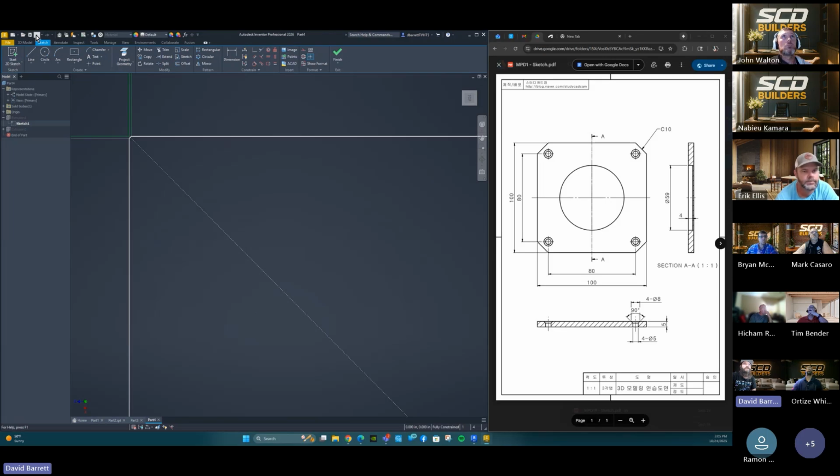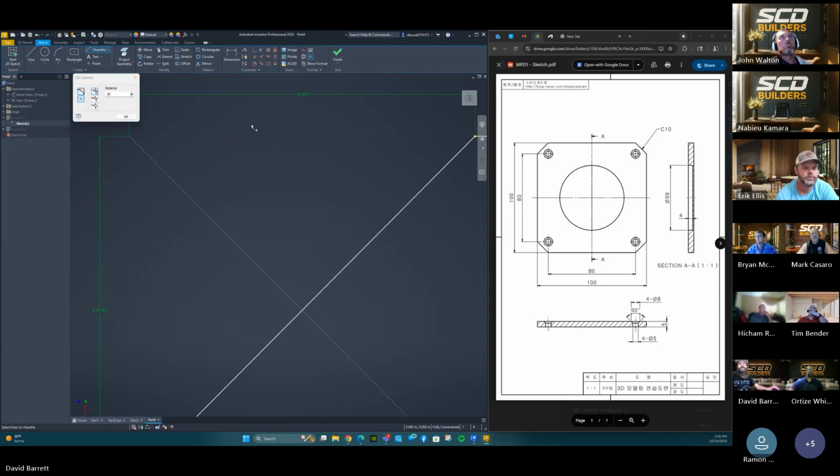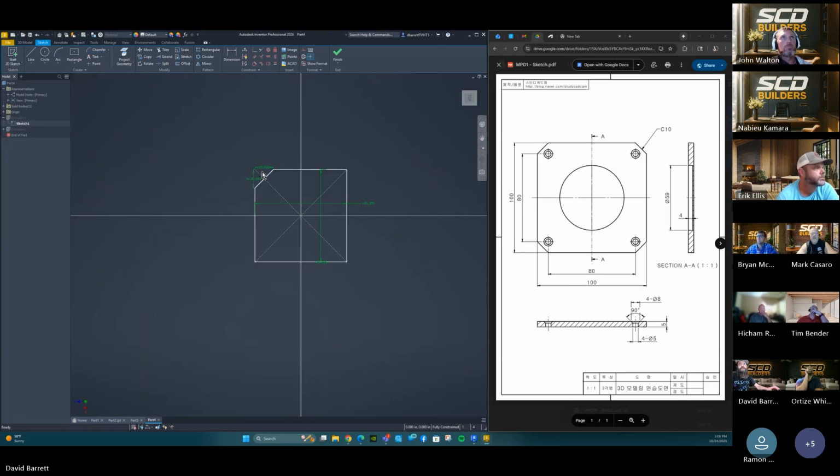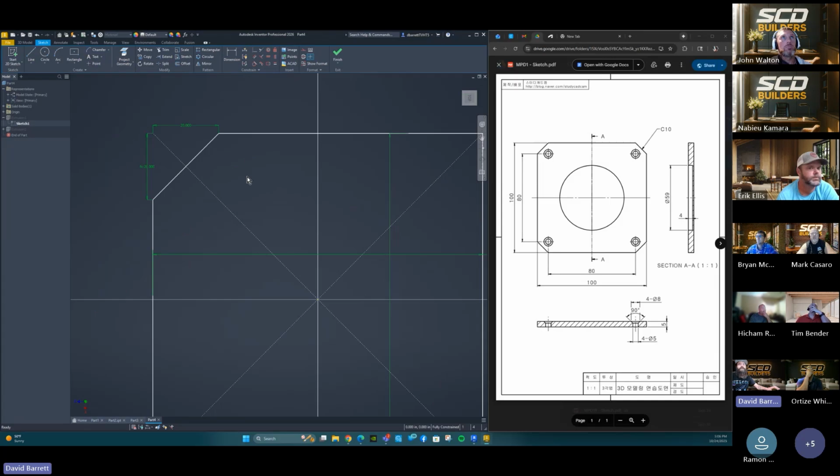So let me go back a step here. Let's get back into the chamfer. Make sure you're back into that 2D chamfer properties tab. And then let's do 20 instead. So we're going to do 20. Then we're going to choose this one and this one, and we're going to push OK. Okay, that's not that bad. I think that might be a little too much.